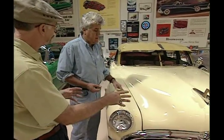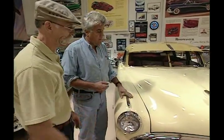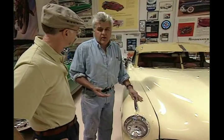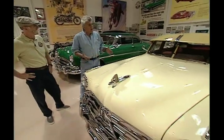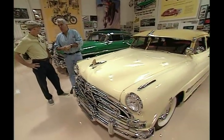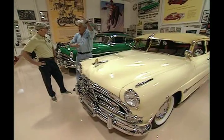And this is a 1950? This is a '51. It has the automatic transmission, pretty slow, but a nice riding, driving car. For a mid-level car, this would be the equivalent of maybe Oldsmobile, in the pecking order of where it fit in. But look at the interior and things.